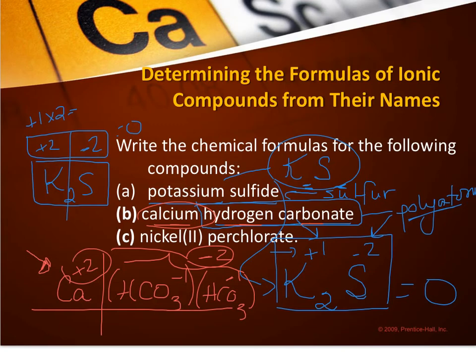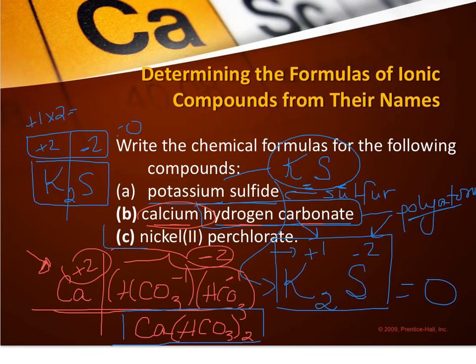How do I write this as a condensed chemical formula? That's what subscripts are. So calcium, we only have one of them, so we don't show any subscript. The polyatomic hydrogen carbonate is HCO3. We have two of them, so we're going to put a 2 down here. Notice that when I write the final formula, I do not show the charges, because the final formula should be balanced. There should be no net charge, so you don't show any charges.